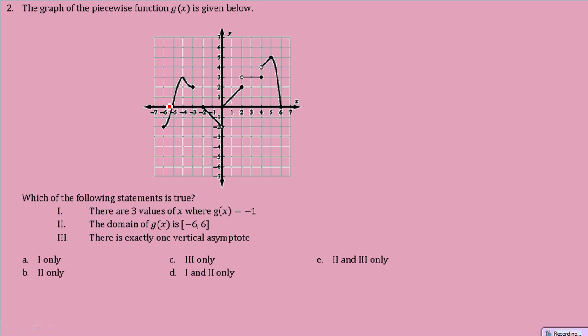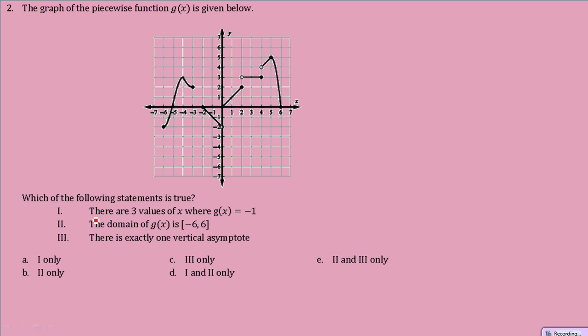Okay, so here we have another piecewise function. It's got a lot of stuff going on, and this was actually the same function we used on that question in part A, but it's a different question. But part A was kind of warming you up for it. So we have this case type question. Remember, we want to go through each one individually, rule them out or rule that it's true, and then when we're done with that, then we look at the answer choices.